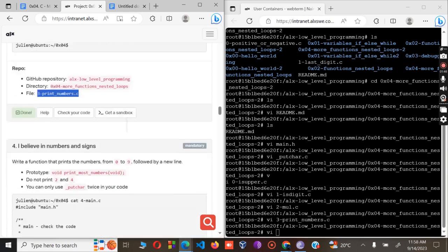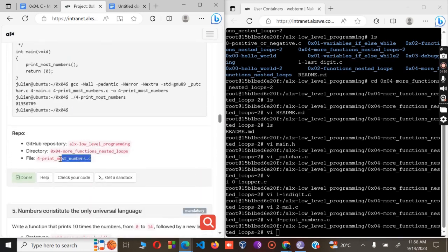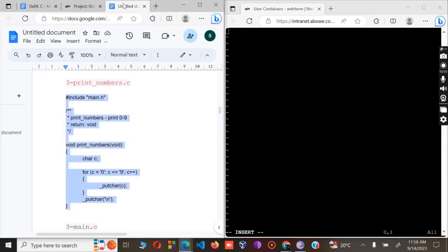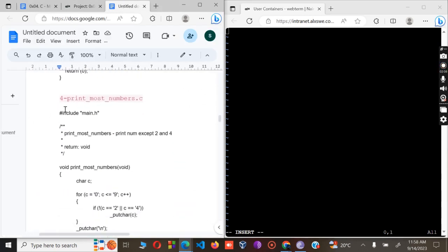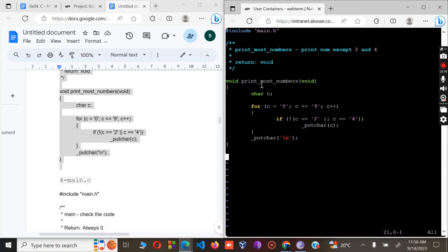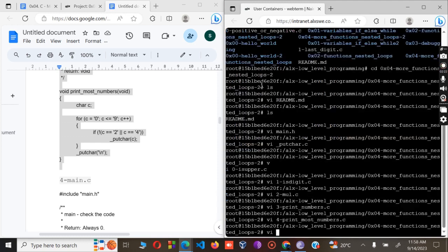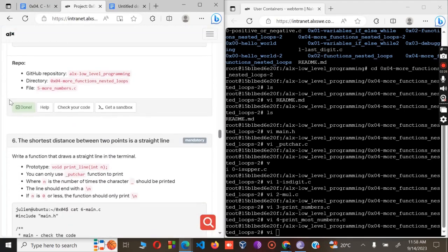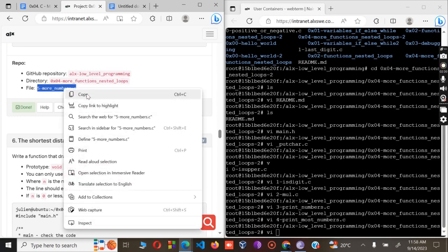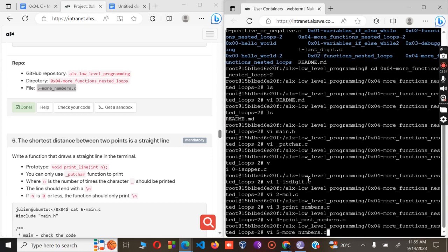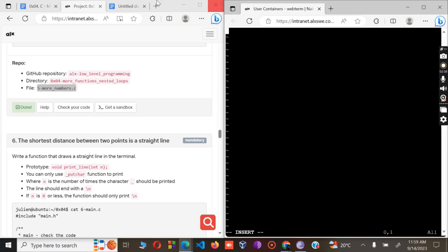then the next part I will move a little bit faster because by now I know that majority of us have an idea, or rather we are sure of a way forward. Okay, insert, go to my command. Remember the procedures are the same. Okay, copy. Okay, let me move to number 5. This is quite a simple assignment. As long as you follow my steps, you'll get the whole thing correct without having any challenge.